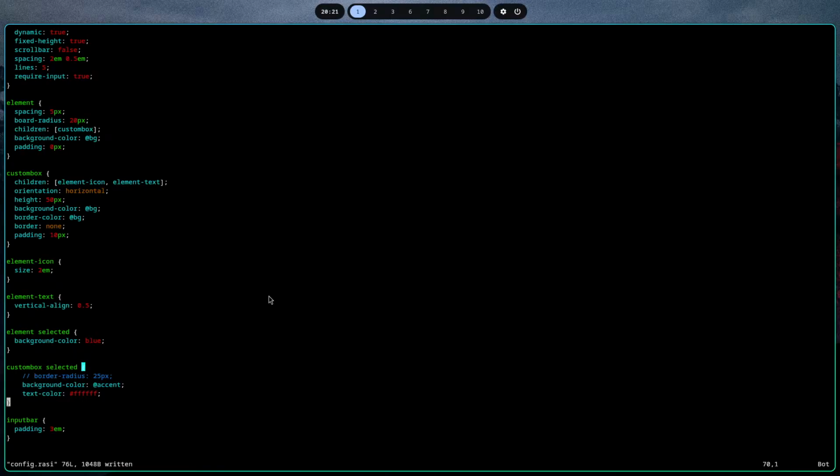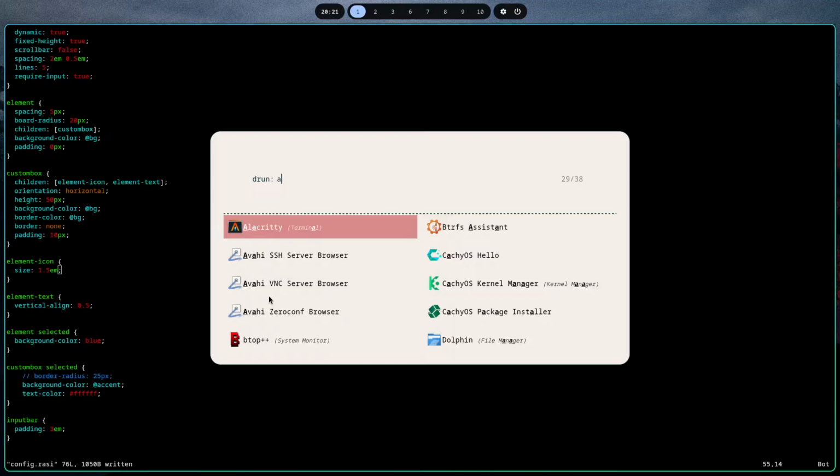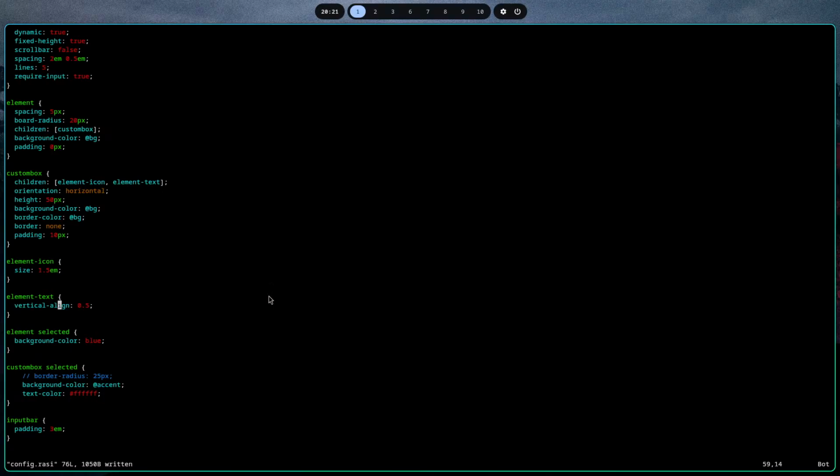Let's go here. So I guess for icon we have a size of 2. Let's do 1.5. Better. Let's reduce the font size as well.